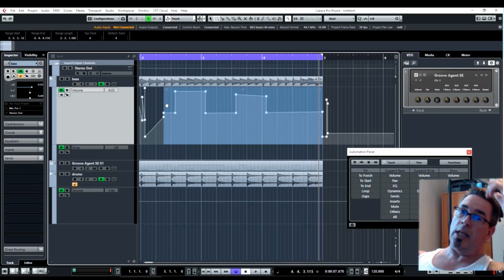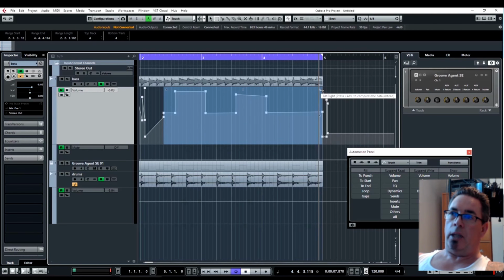So you can use that for tempo tracks, smooth out timing. So there's a lot of great ways to use that. It's fairly awesome.